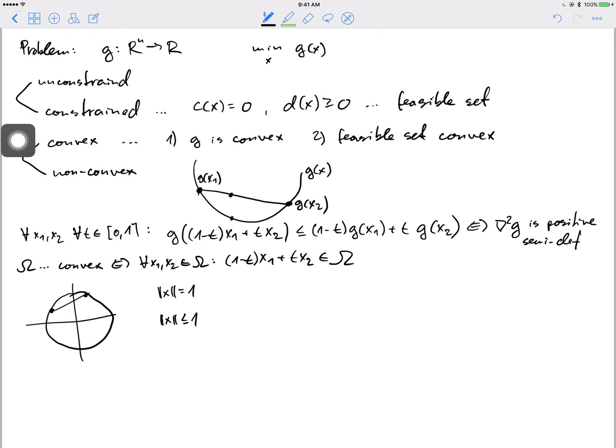Yep. What about just a square? Would the square be convex? If you take 2 corner points, would the line that is the border be within the set as well? So again, it depends whether you are talking just about the boundary or the entire interior. If you're talking just about the boundary, then you immediately have a counterexample, right? Some of them will work out, but once you include the interior, then it becomes convex, right? But are 2 points on the same edge valid then? Oh, that's not enough, right? It needs to be true for any 2 points in the set.